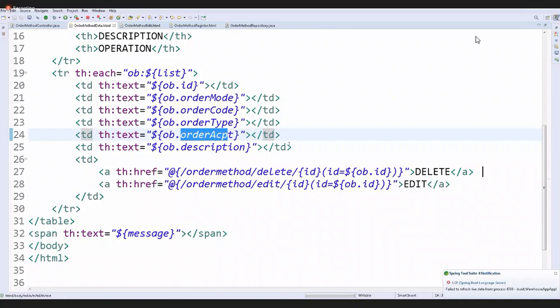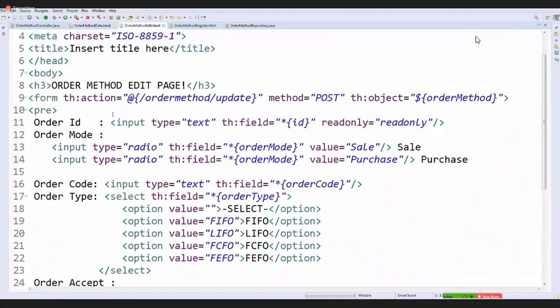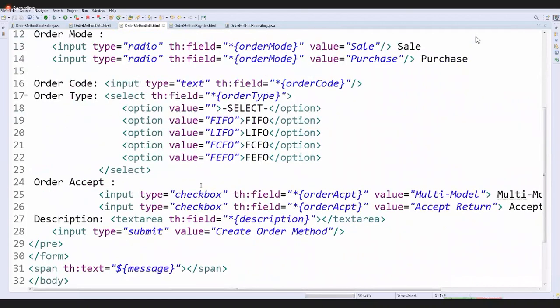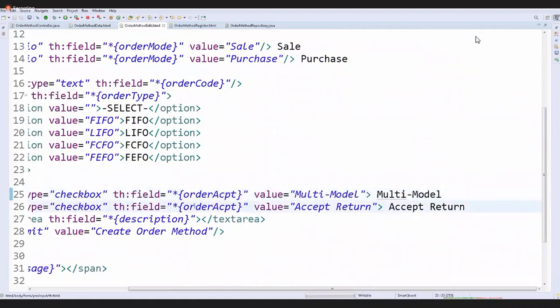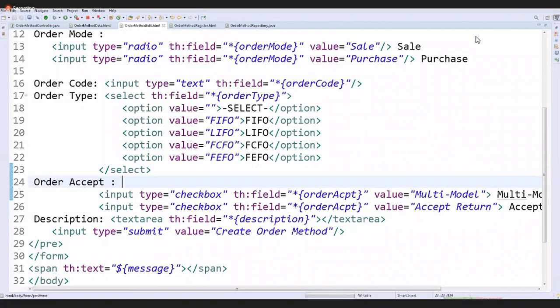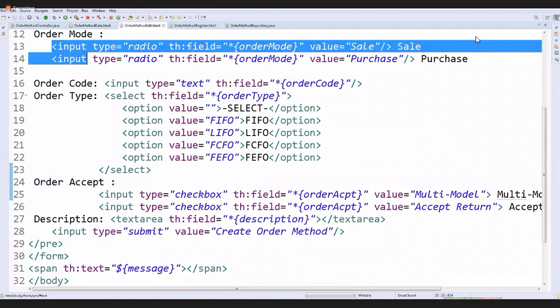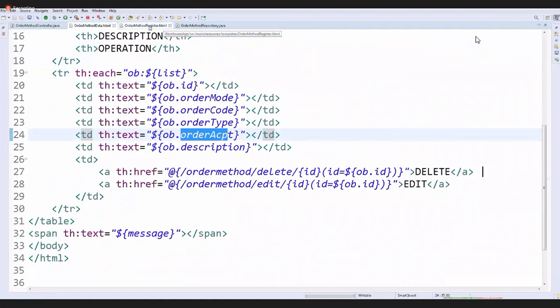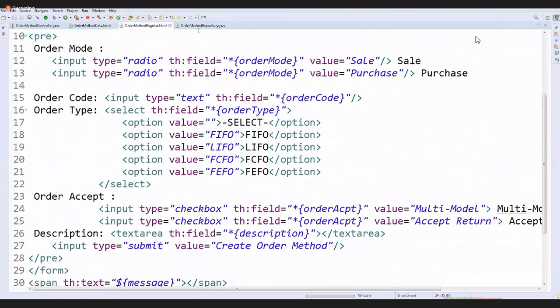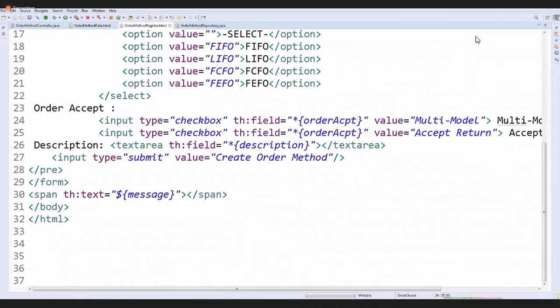But in the UI, it is printed like this box, like this. Just only UI printing. toString will be called. Edit. Just like normal drop down only. Sorry, it's a normal checkbox only. Okay, two inputs must have same name, either radio buttons or checkbox. These are actually group. How to make it group? Same name. Two fields must be same. Okay, this order method and register page same. Edit page only. Data page you have seen.